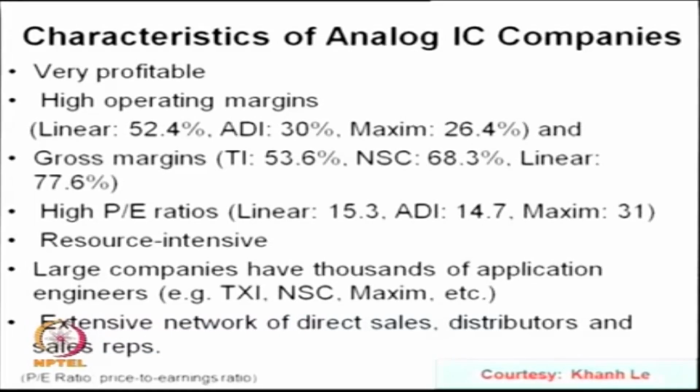There is a very important word in industry which I therefore wrote fully down so that you will remember, only P you may forget. It's called price to earning ratio. How much earning you want and how much pricing you will do is a very important decision of a company, and that decides whether the company will survive or not. If you put a very high price to get higher earning, then many lesser products will be sold. If you put it very low, you may be bankrupt. So you have to be very strict on PE ratios, how much a company can afford to sell at what earnings they expect, because there is some minimum earning they have to make.